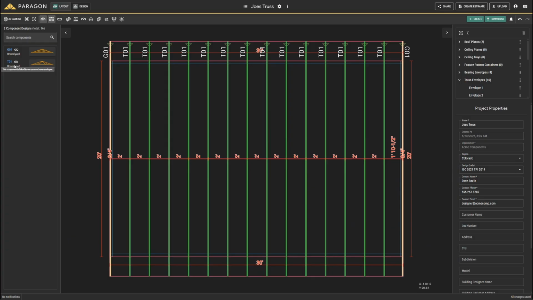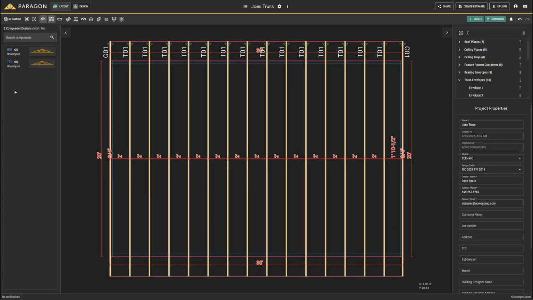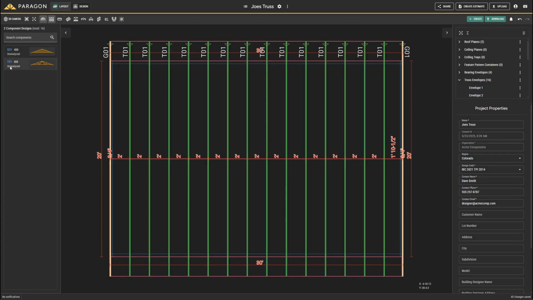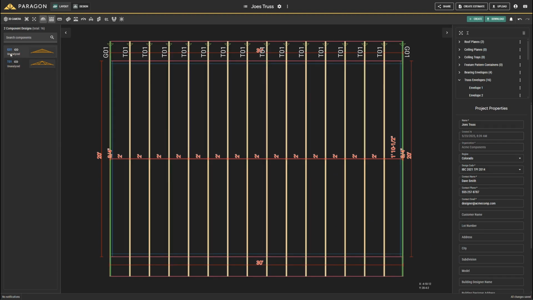Open the left sidebar, if not opened already, to access the Component Explorer, which lists all components in the project. Before we move to the next step, review the trusses from the Component Explorer window. Notice the component name color and unanalyzed status for each. These will be updated in the next step.